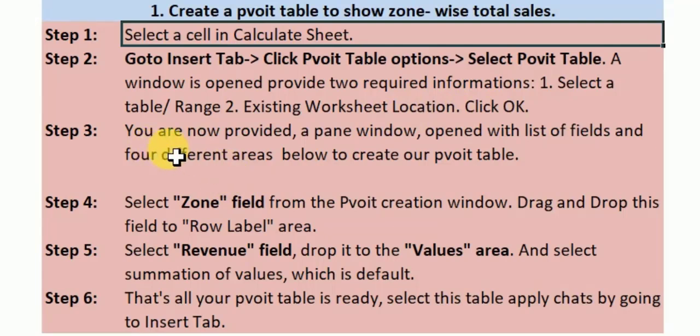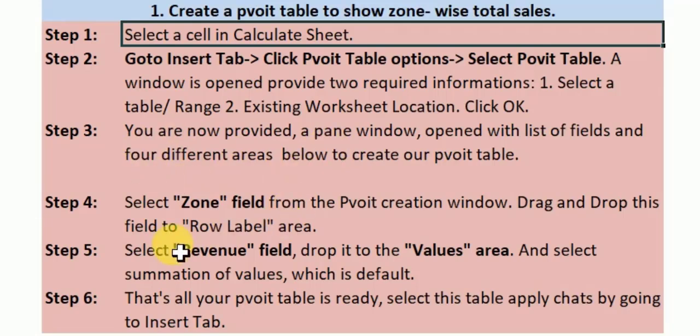The third step: a pane window opens with a list of fields and 4 different areas below to create our pivot tables. Those are the row label area, column label area, value area.